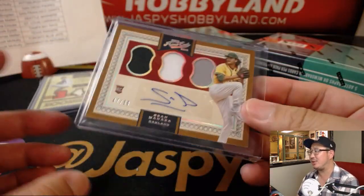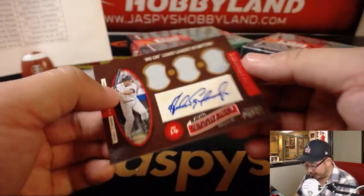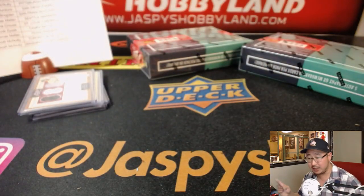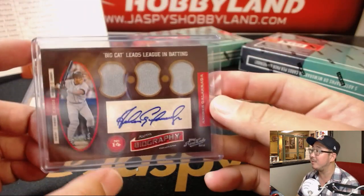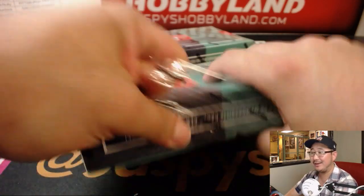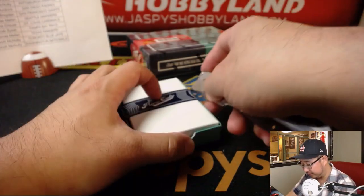Back in 2016 we were like 'Sean who?' but now Sean Manaea's pitching really well — nice rookie auto. And then we've got the Big Cat, Andres Galarraga, Rockies edition, 4 out of 49, triple relic and auto — he's got a nice auto. That goes to Johnny V. Rockies playing some good baseball. Here I was thinking it would be the Dodgers and Diamondbacks battling for the division, but while we're arguing about that, the Rockies look like they're going to knock both of those teams out. Wild card possibilities exist, but that's a tough climb for the Diamondbacks and Dodgers.